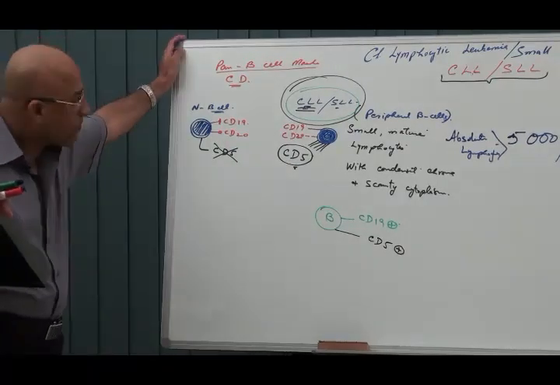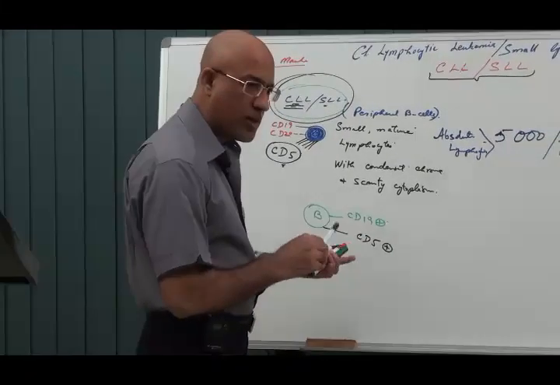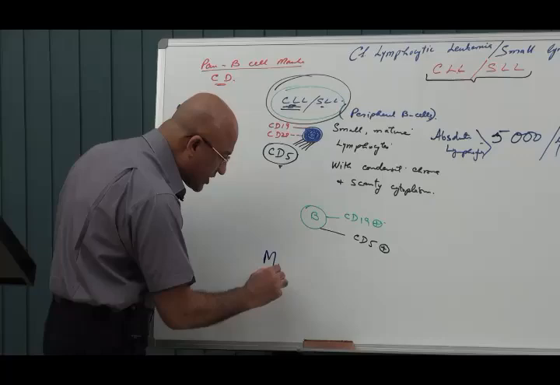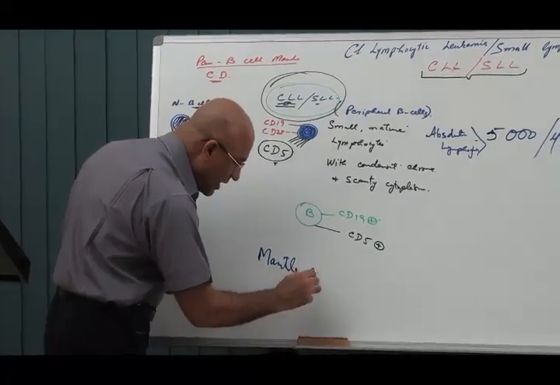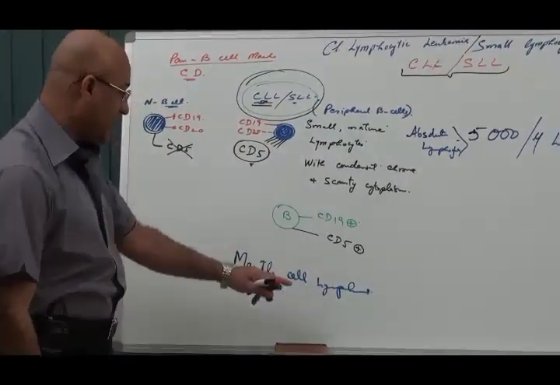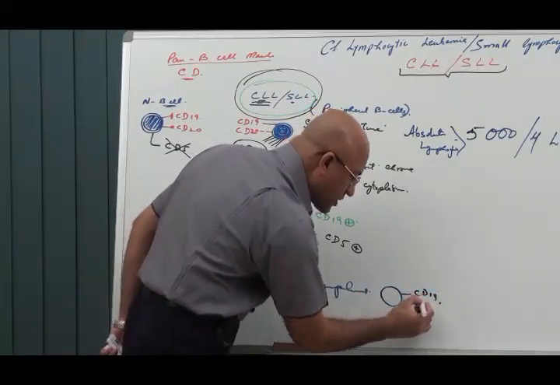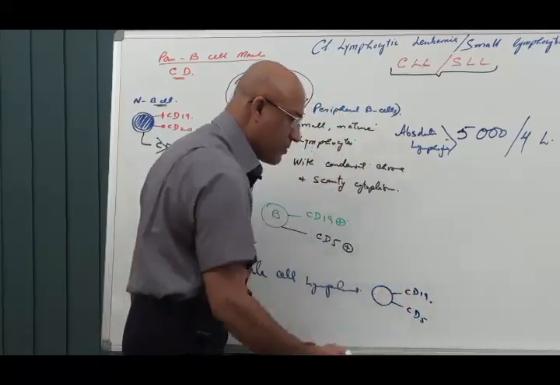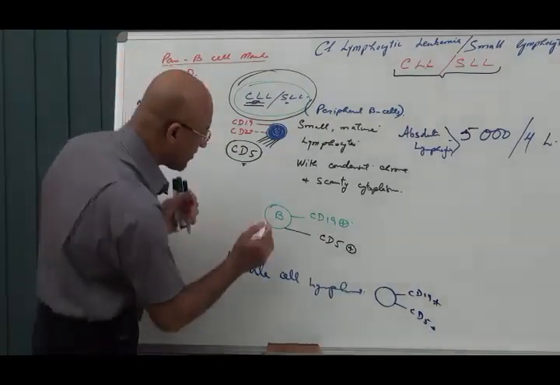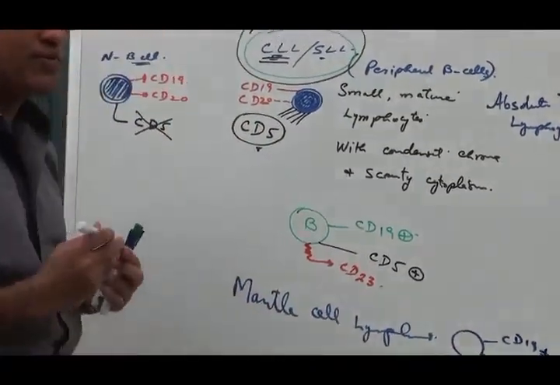Great. Now, there's a little problem. There's another condition, but this is for some very good students, not for average students. Some doctors are really good. Maybe you are one of those. Actually, there is another lymphoma called mantle cell lymphoma. The problem with mantle cell lymphoma is that its cells are also CD19 positive and also CD5 positive. Now what to do? Don't worry. There's an additional marker here. This additional marker is CD23. It is not present on those.